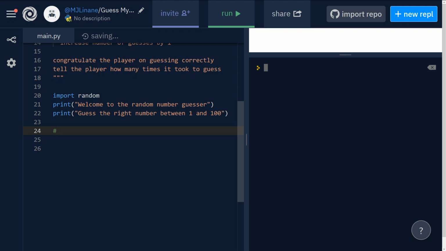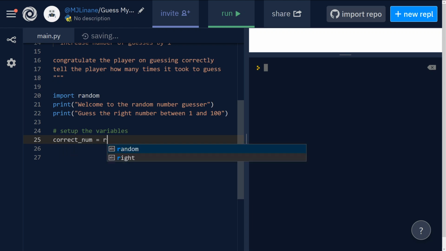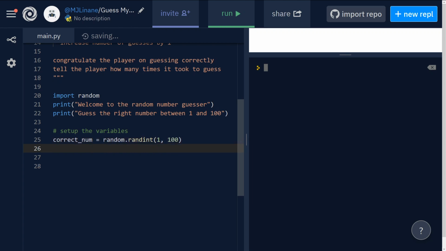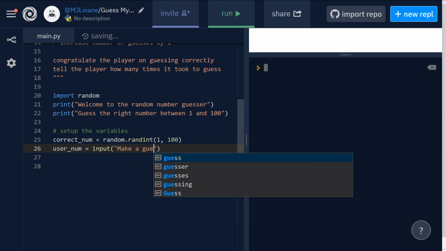Now let's set up the variables. Let's do correct num equals random dot randint, random integer 1 to 100. Let's also set up user num equals input, and we'll say make a guess.